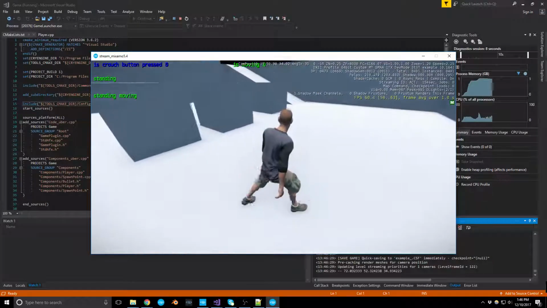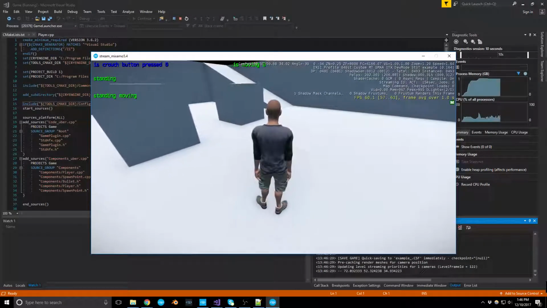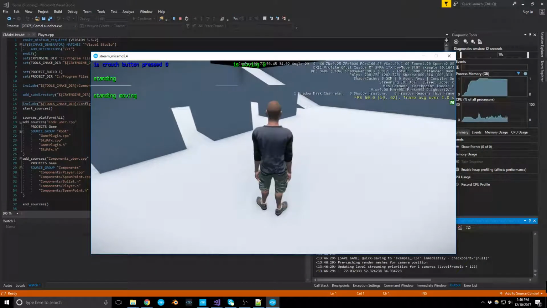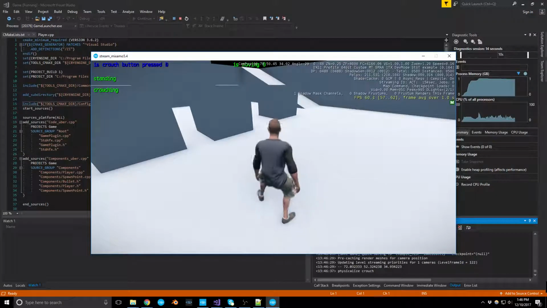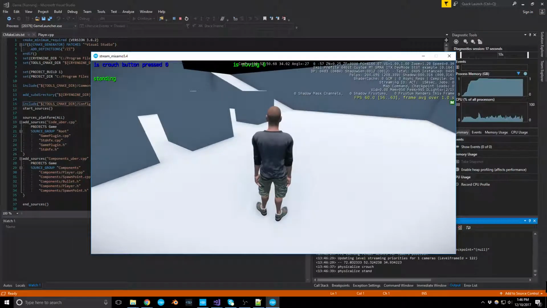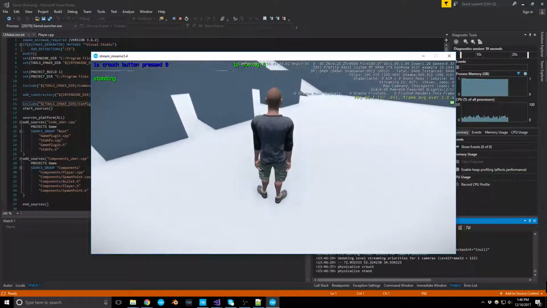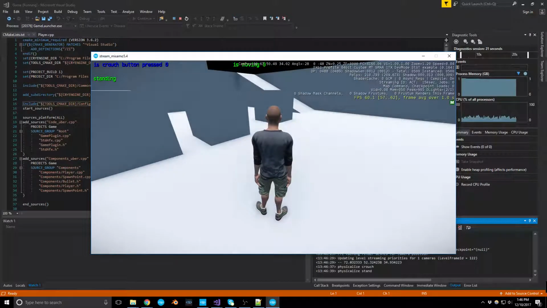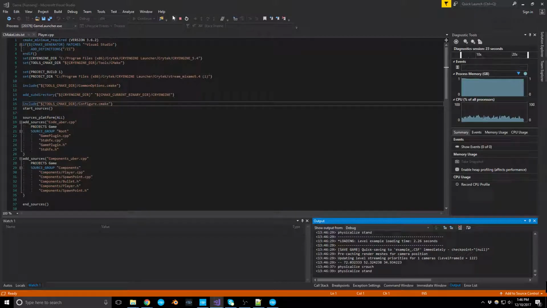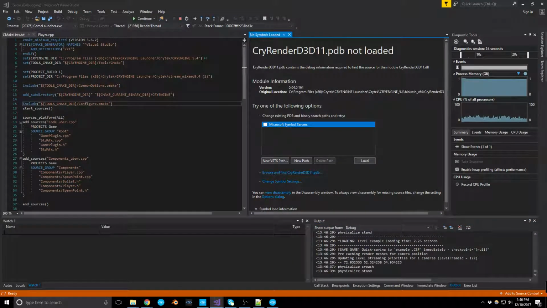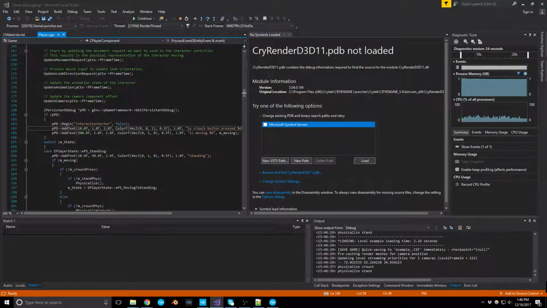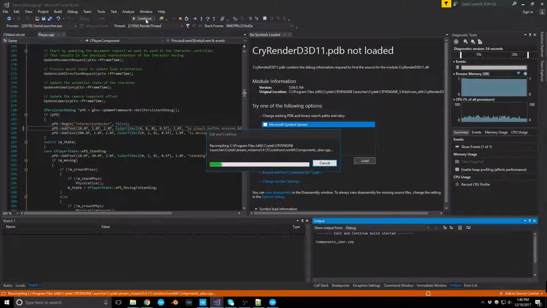You'll see that I made a quick change to that. If you look at is crouch button pressed, that is blue. So let's go ahead and try and change that to maybe make that black. So I'm just going to Alt Tab out of this, pause the execution, and then go into my player.cpp and change all these values to 0. So I'm going to save, and I'm going to hit continue.